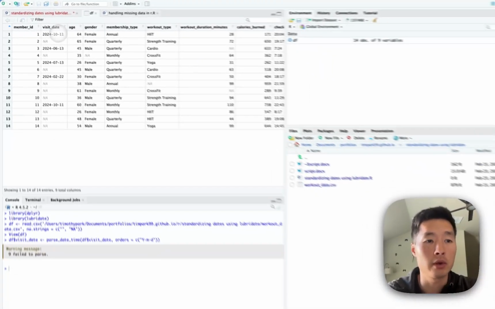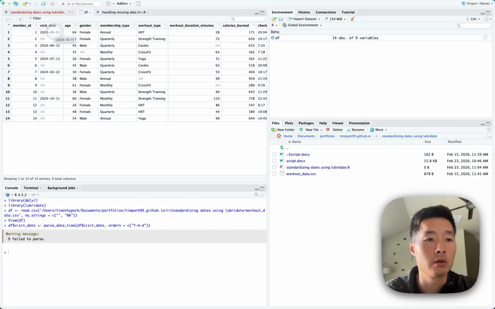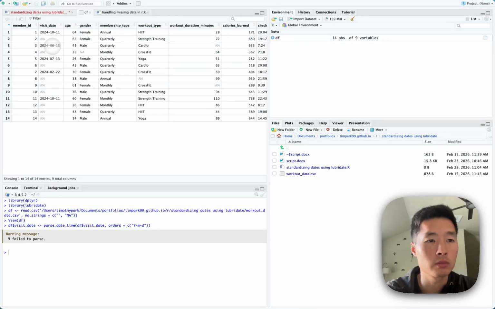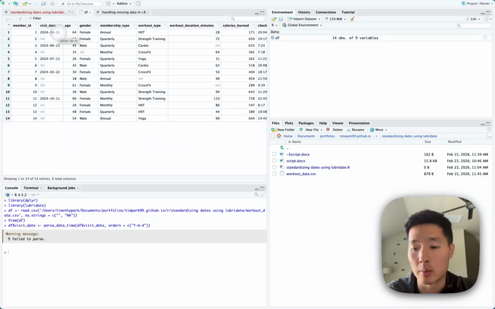And we have here year, month, date, but how many failed to parse? Nine failed to parse. That's the case because these records did not have this format of year, month, date separated by dashes.